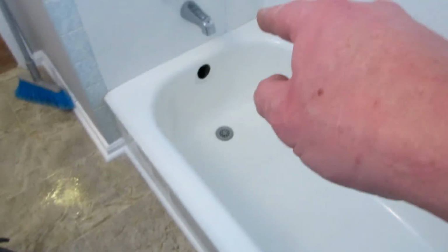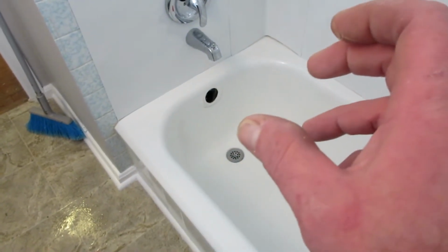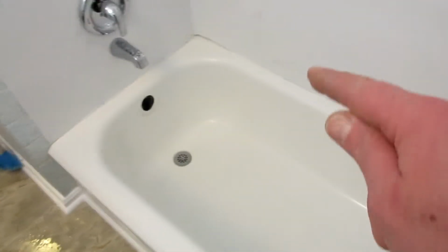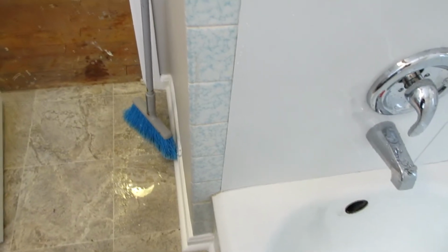Tomorrow I want to caulk this tub out. I have it on my list to buy a new overflow vent and donut, and I'm going to get the 100% silicone, mold and mildew resistant silicone, and I'm going to caulk this all out. And then I got to do something about this tile right here. So let me come up with something fancy for this.